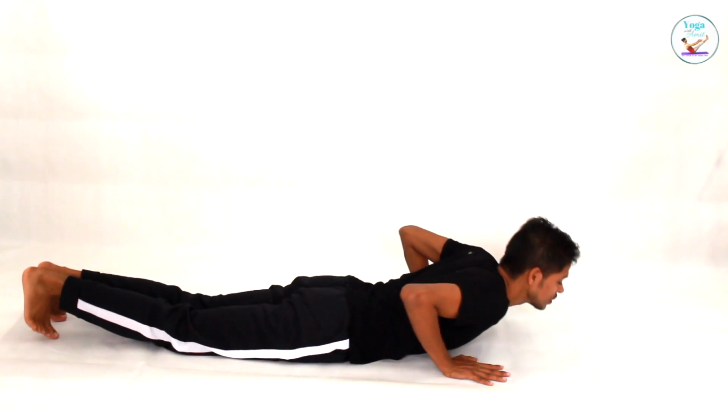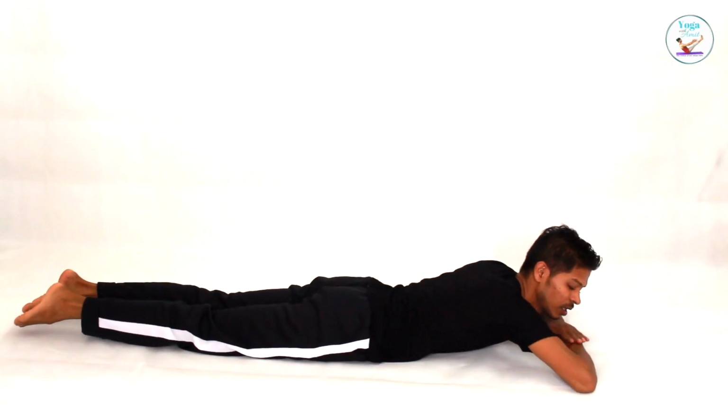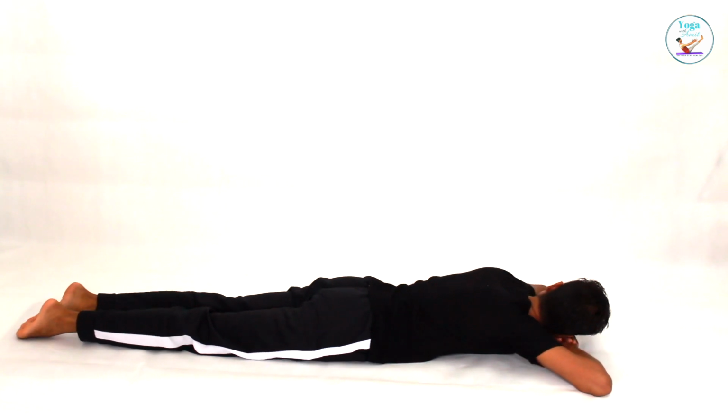Come down when you need. Go back into Makrasana and rest so that your body is ready for the next asana. Relaxing can be between 5 seconds to up to 30 seconds, depending on how tired you feel.